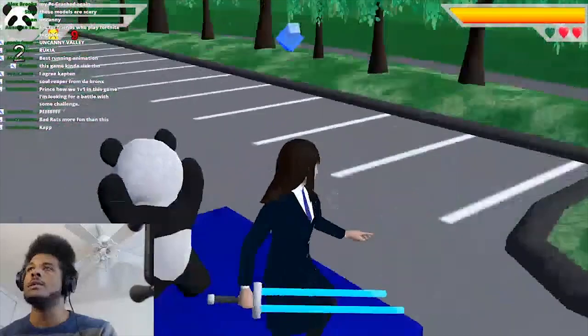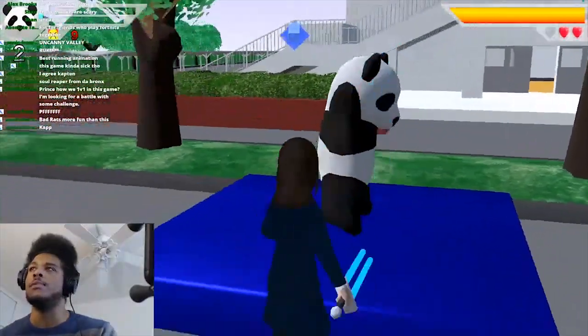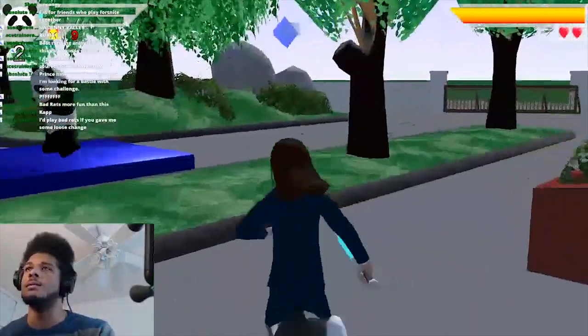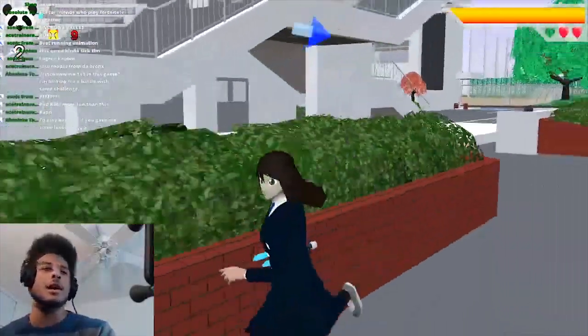Wait, why does it keep pulling me towards the panda? I already know. What is going on? Is the game broken? Why is it pointing me back at the panda? I know the panda's here. What do you want me to do? The game broke! Oh, no!